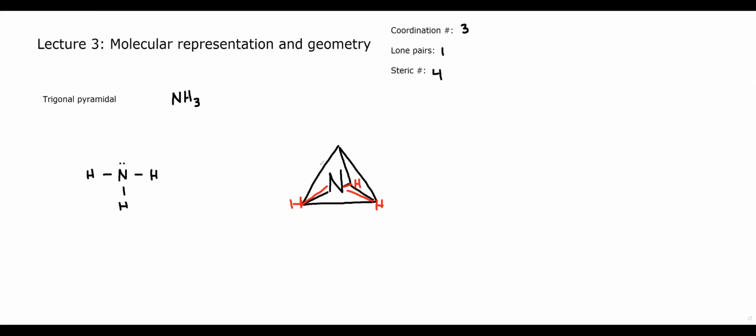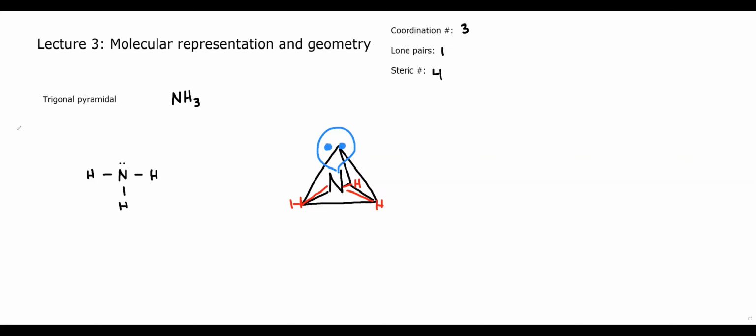Now, the lone pair is deceptive, okay? It's very small. If you look here, it's just 2 little dots. But in actuality, a lone pair can exist in a large quantity of space. So don't think lone pairs are small because they're just 2 little dots, because we can draw them bigger. You just typically see them as 2 little tiny dots, but lone pairs can be quite large. So the lone pair takes up a lot of space, but we still have 4 things connected to this central atom, in this case, nitrogen. So all of these 4 things are still in the shape of a pyramid.